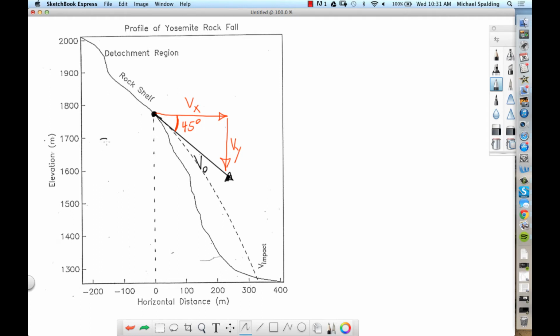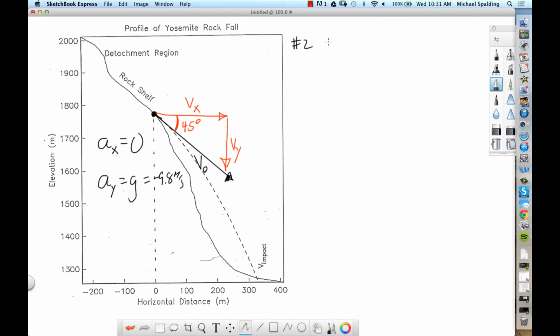Look, what's the acceleration for the x direction for projectile motion? 0. And what's the reason for that? Why is the acceleration 0? Because this x velocity right here stays what? Constant. The x velocity does not change. Now, the y velocity does change, and that's because we have acceleration in the y, which is gravity, which is negative 9.8.